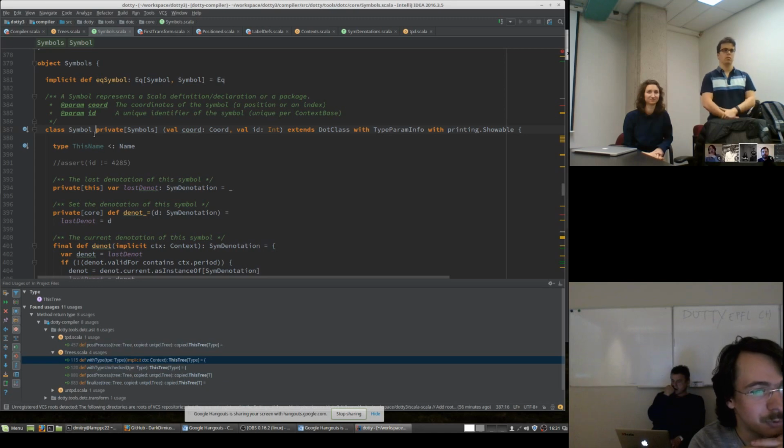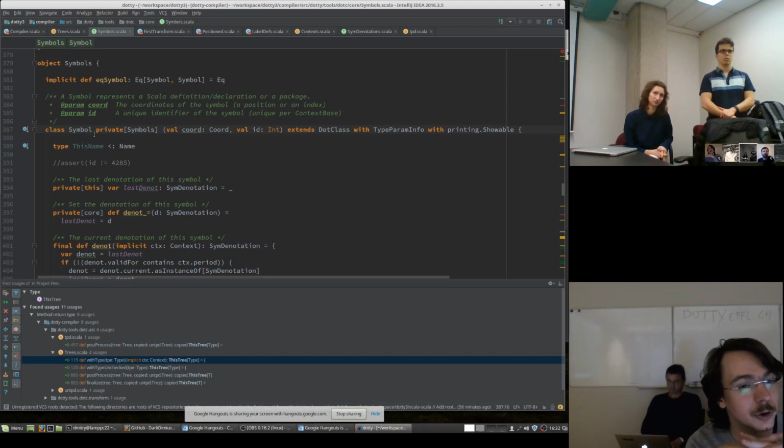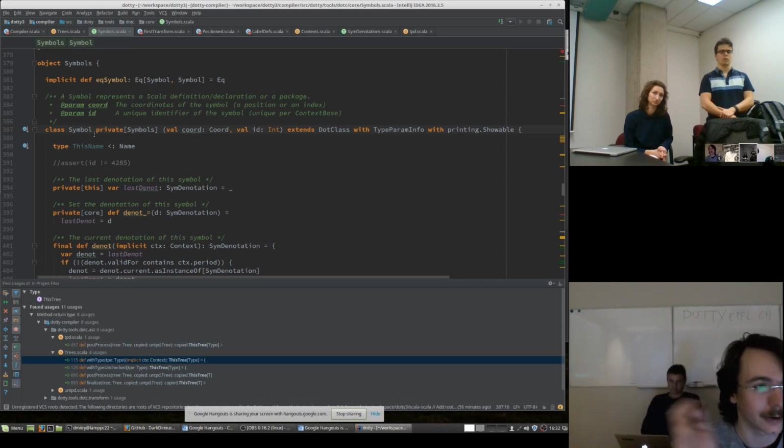You want to compile as much as you can, type check as much as you can, transform as much as you can. Because of this, in case you have a situation where you can't figure out what to do, and you want the compilation pipeline to continue, if you were to return a tree and you can't do a thing, you're going to report an error through the error reporting system, and you're going to return an error tree. Error tree will mean that instead of returning a thing which doesn't make sense, you explicitly said that you return a thing which is an error.